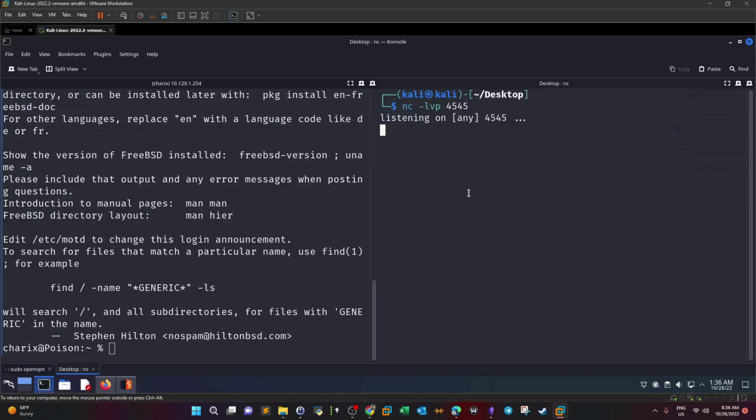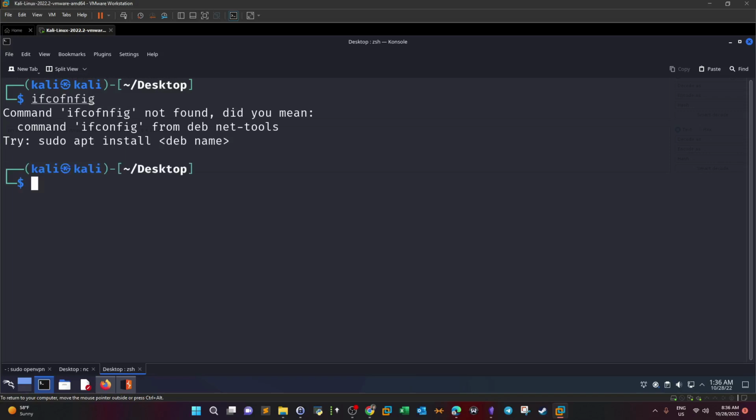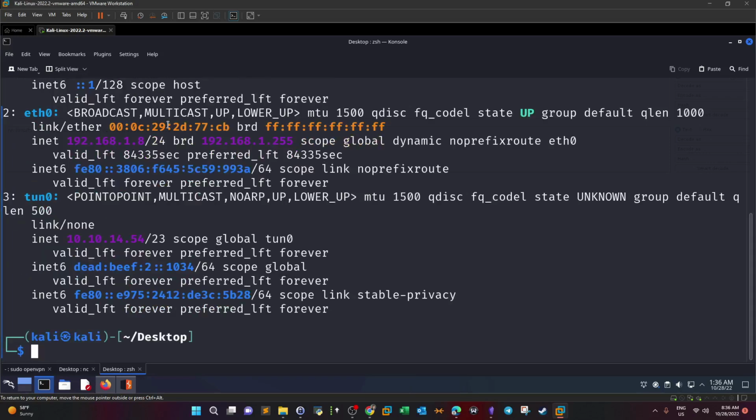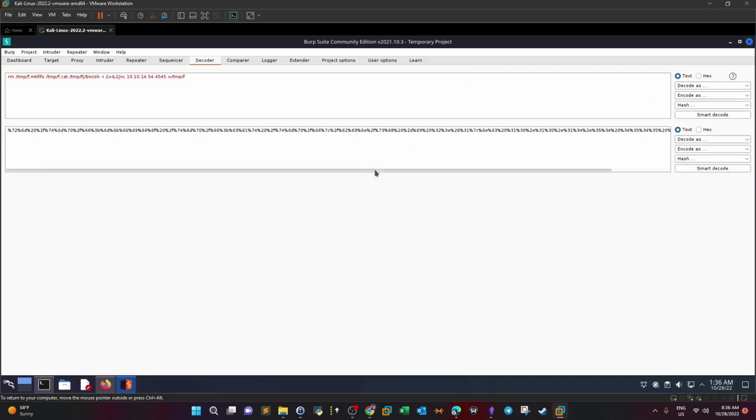The next thing I want is the IP address of my machine. So we're going to go back here, in a new tab. This is my IP address. Back to Burp Suite, change the current IP with my IP, change the port to 4545, and encode this as URL.